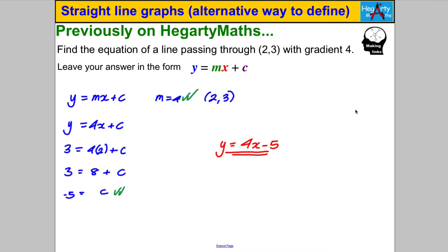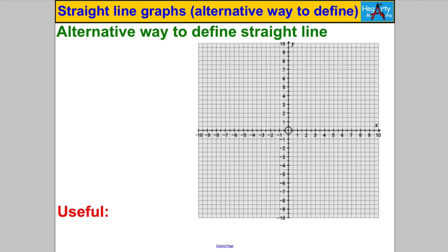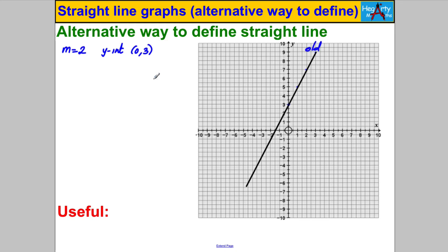How are we going to define a straight line in an alternative way? In the way we know, what did we need before? We needed a gradient — say we were told the gradient was 2 — and we needed the y-intercept. Those were the two facts we needed. Say we were told it was at (0, 3). So we go up to (0, 3) and we count up using the gradient: one across, two up; one across, two up; one across, two up — and that would give us our straight line. That was the old way.